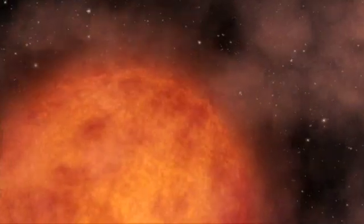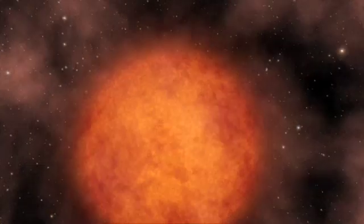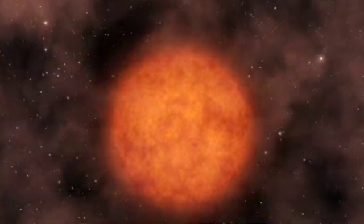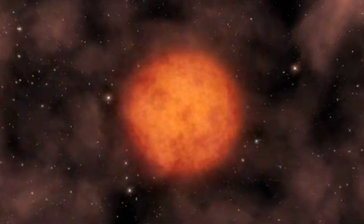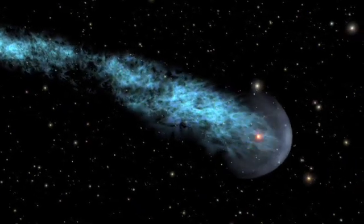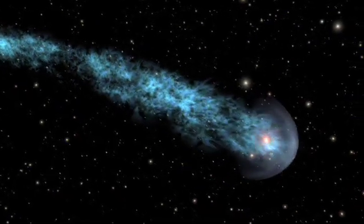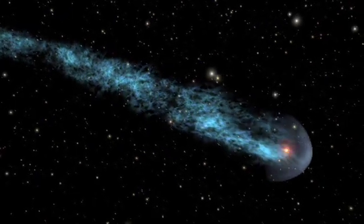So what do we know about Mira, and why would it have such a unique tail? It's a well-known variable star which appears red to the naked eye when it's bright enough to see. Even though it's only 20% more massive than the sun, Mira is so large that it would swallow even the orbit of Mars. Because of their size, red giants lose their gravitational grip on their outer layers, blowing material away in a kind of stellar wind. Over the course of tens of thousands of years, this material forms a trailing tail. We see this tail because Mira is moving unusually fast relative to its neighboring stars.